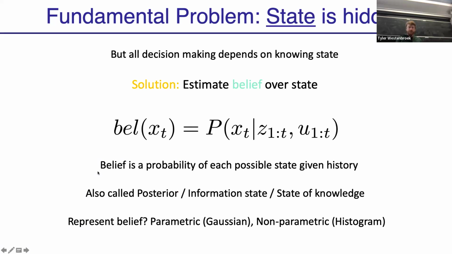And so exactly like was said here, belief is a probability that we are in some given state, given everything we've seen. If you're reading different sources, your belief over different states, you might hear that called a posterior, an information state, a state of knowledge. And a big thing you'll deal with over the next few lectures is how do you represent these distributions? This is actually one of the biggest problems in a lot of robotics: how do you concisely represent all these probability distributions in ways which can be stored with a reasonable amount of memory, lead to predictions which are easy to calculate, and a lot of other things you'll dig into later.